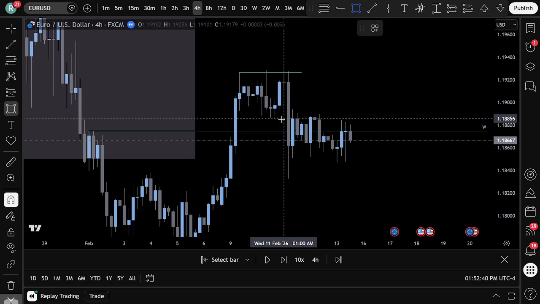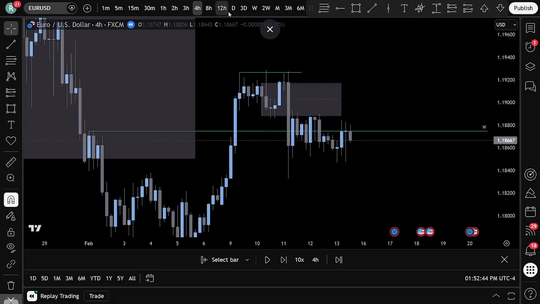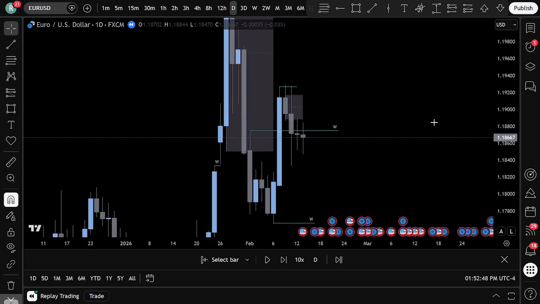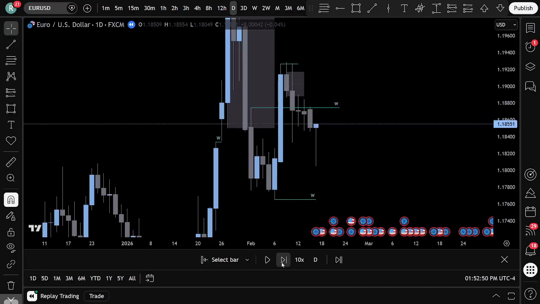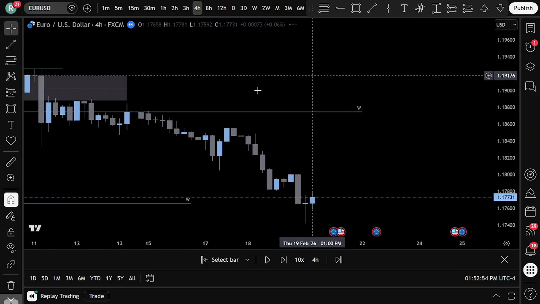Some people might be like, oh, the OB is the key level. The candle 1's my key level. I don't know what to say. It's always my key level. Okay, and we then head lower. We tap back into it. Let's just keep going for a minute, and we eventually head to the low. So let's see on the 4 hour.